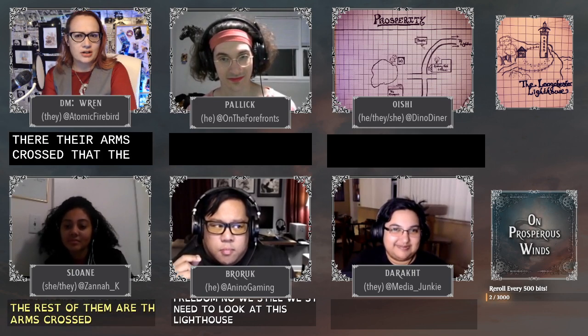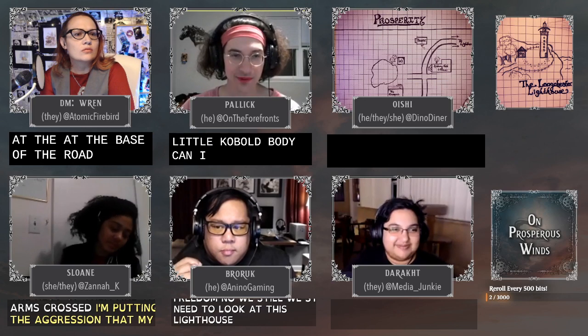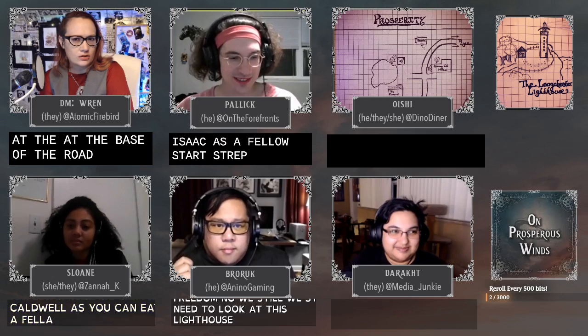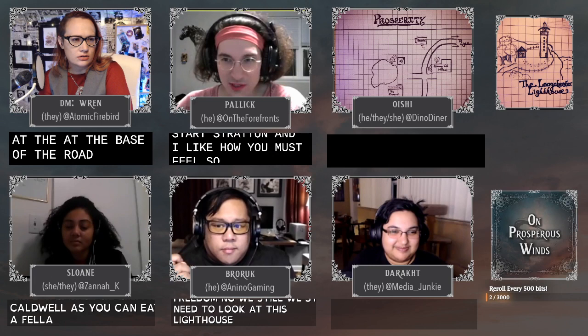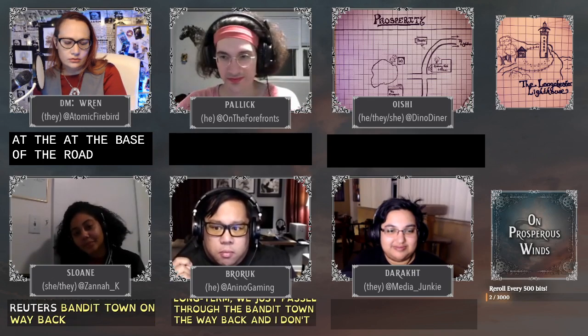Caldwell goes with you, but feels weird about it. And the rest of them just stand there with their arms crossed at the base of the road. I pose. I'm putting all the aggression that my little kobold body can into disrespecting their entire presence, especially Caldwell, as he follows. I start strutting. Wow, you must feel so special getting to travel with us without your fellow do-gooders. Well, he's not staying with us for the long term. We'll just pass through the abandoned town on the way back. So we're babysitting. I don't know why we have to babysit.